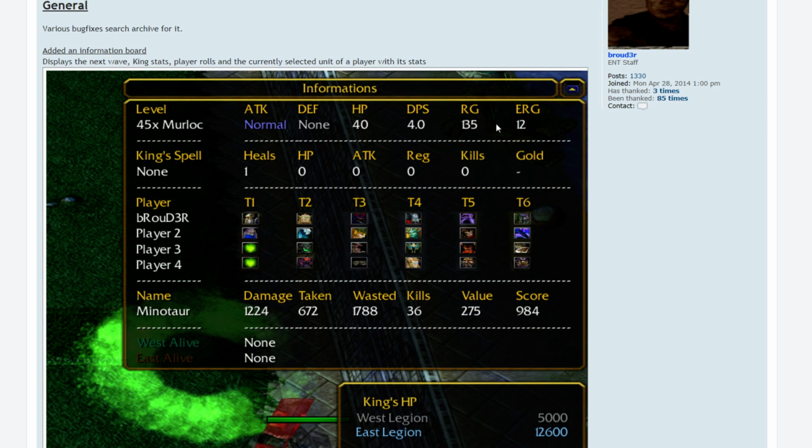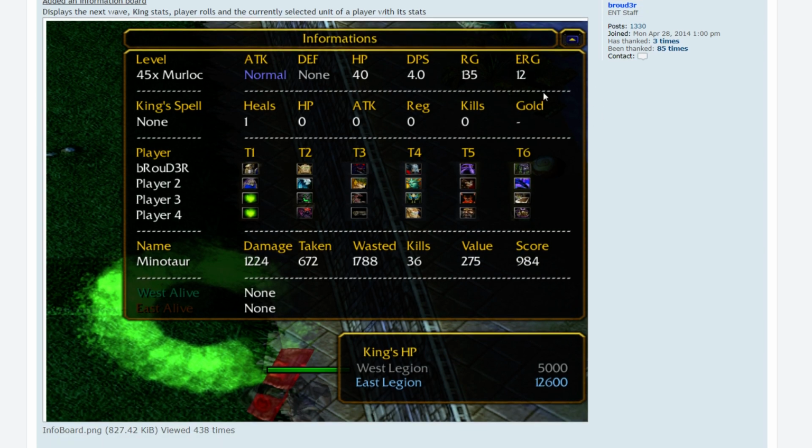And there are more stats for the upcoming waves, king heals and player roles, but the scoreboard is kind of big, so I don't really like to have it open too much. But for everyone that likes stats, this is definitely great.